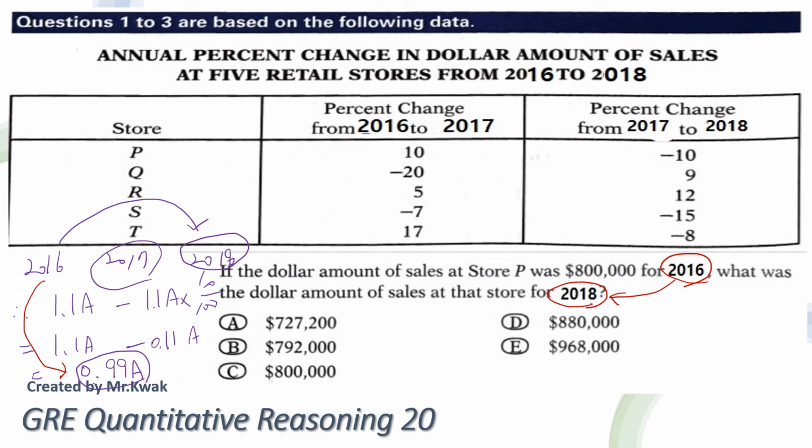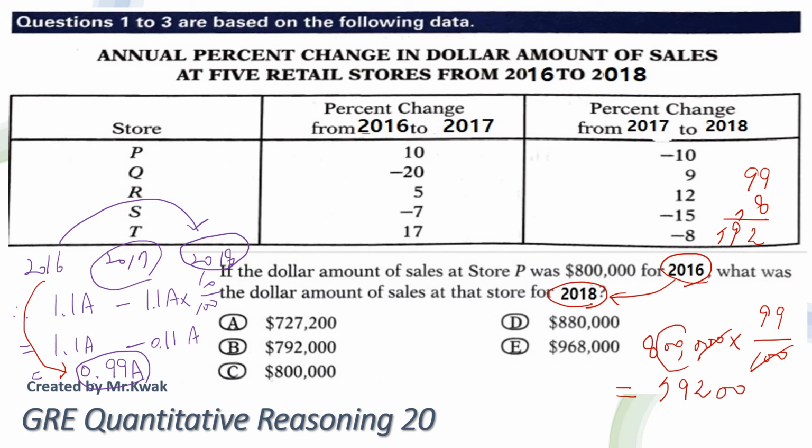So in this situation, A could be $800,000, and then there is 0.99 this way. So in that case, we can just do the calculation. 792 multiplied by 100, because there are 100. So in other words, I'm sorry, there is another 0. So it should be $792,000. So the answer could be B, as in Boston.